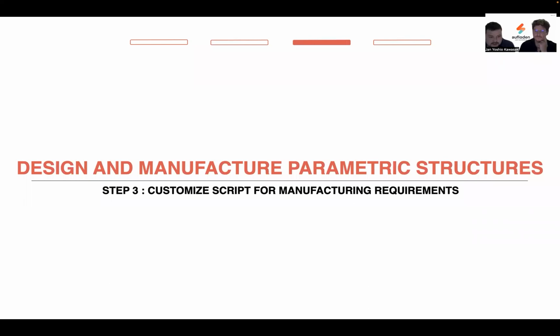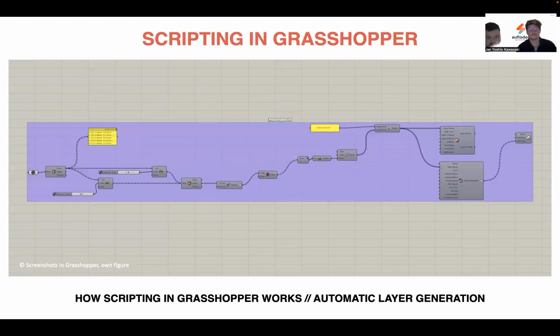Step 3 shows the adjustment to the script that we made to produce it in reality. This part of the script shows the function of automatic layer generation. This places each layer of the tower on a layer of the software, which can be shown and hidden in the building process. This function helps us to project only the current layer of the tower to be built and to ensure the most precise manufacturing.